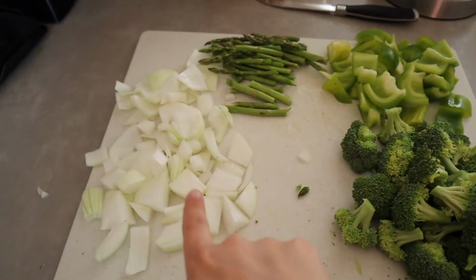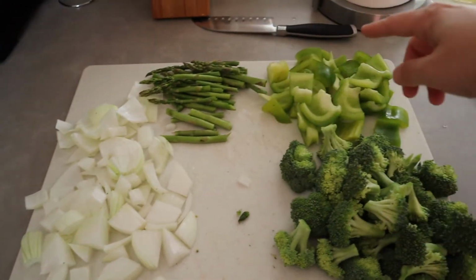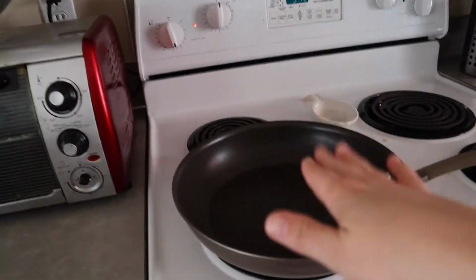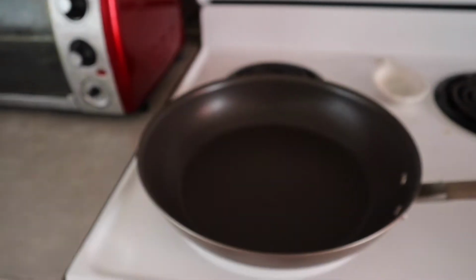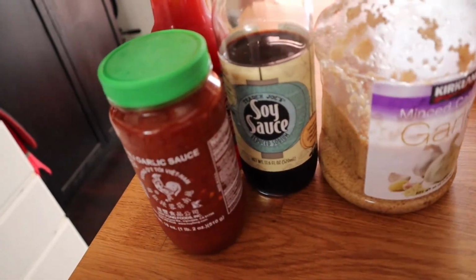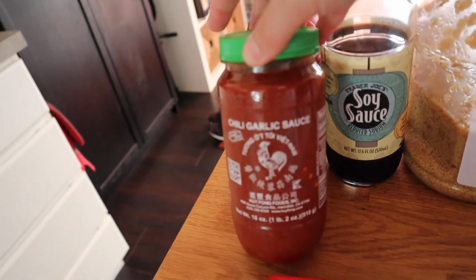And I am starving, so I clearly need more food. So, for my Asian-inspired stir-fry, I'm going to use a bunch of veggies. So I have onion, I have asparagus, green pepper, broccoli. I had to pull out my bigger frying pan because there were so many veggies. And then for the sauce, I'm going to do some ginger and garlic, soy sauce, chili garlic sauce.